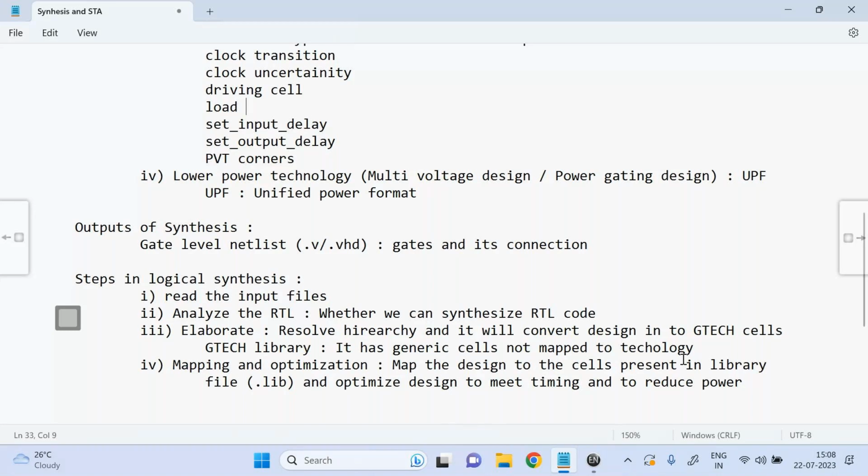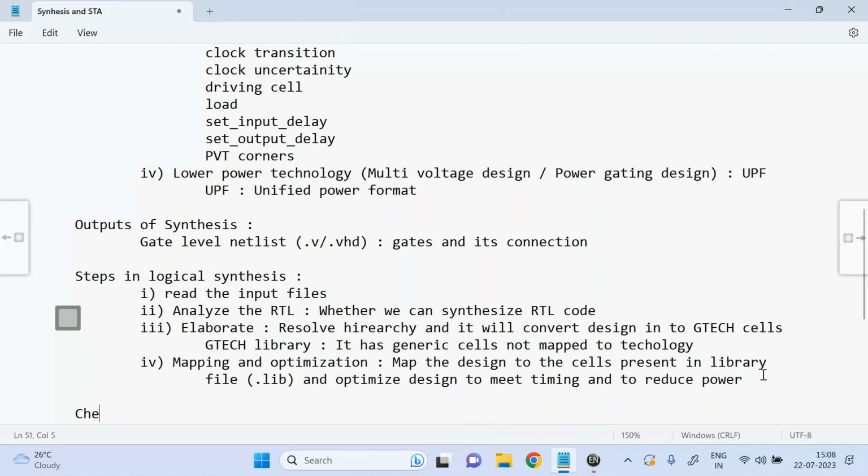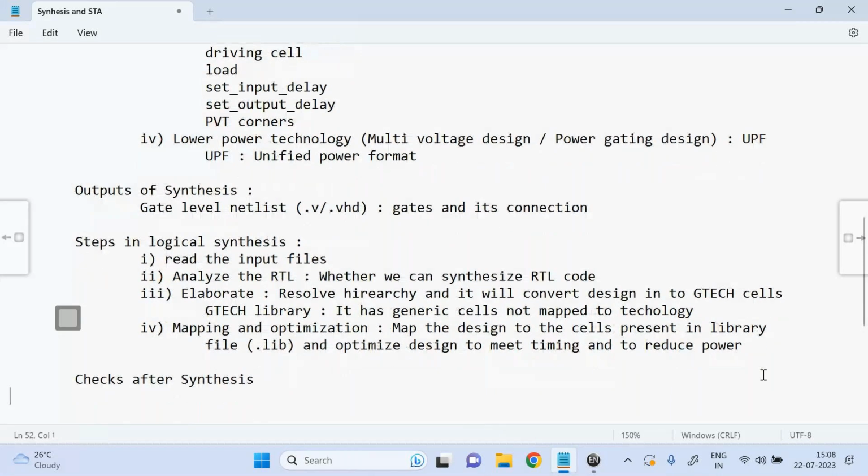After this, we have to do different checks, checks after synthesis. First, the quality of the netlist. The netlist should not have any information apart from cells and their connections.